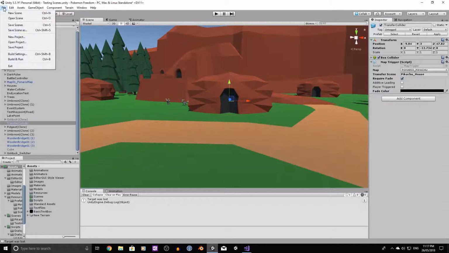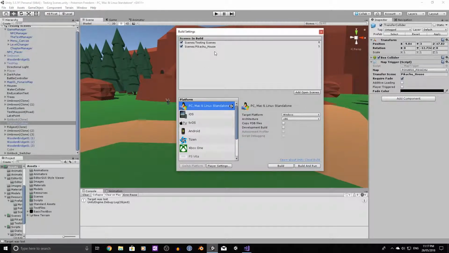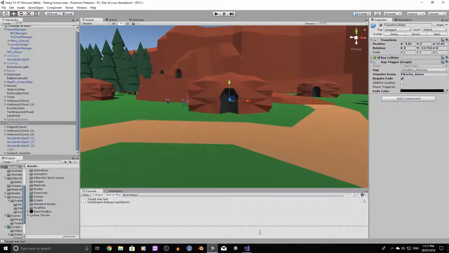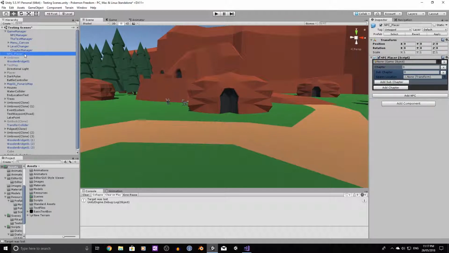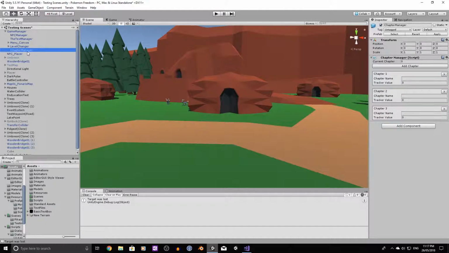Just to quickly show you, if you go into build settings, when you add a scene into the build, because you need to add it in, otherwise you can't access it, it gets set up with a number, and you can change the order of those if they're not in the order that you would like. Yeah, so that's that little quick thing. That's about all for the transferring physical stuff. Back to these fun guys.